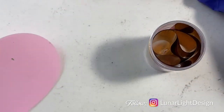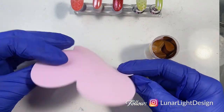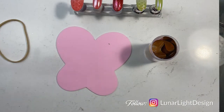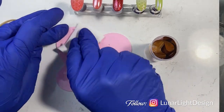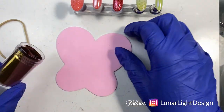So here I'm getting ready to paint the little leaves that are going to go on the strawberry, and I use a silicone pad, but you can use a Ziploc bag. And because the surface of the nail is curved and not flat, I like to basically attach this to a round nail polish bottle, or in this case, a foil film canister.